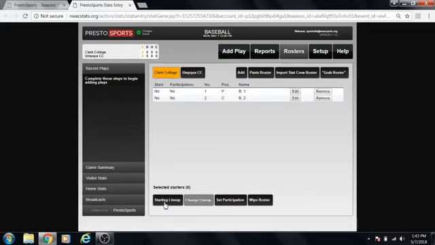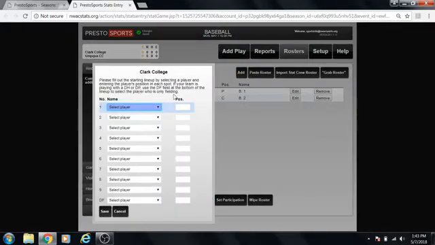We're going to select a starting lineup. Here's where you'll enter your starting lineup. You'll have a list of players here you can select. We'll say batter 1 here, and then you're going to enter their position. If they are the designated player or the flex player, for flex, just go ahead and enter their position in the designated fielder slot or the extra fielder. So we'll say batter 2 is the flex, and they're playing second base.